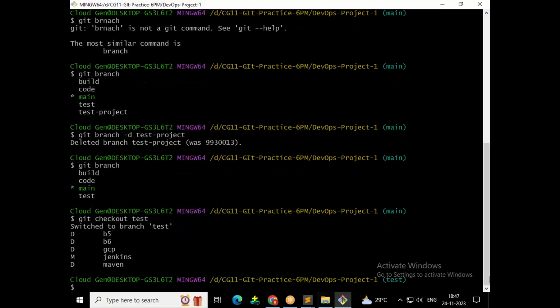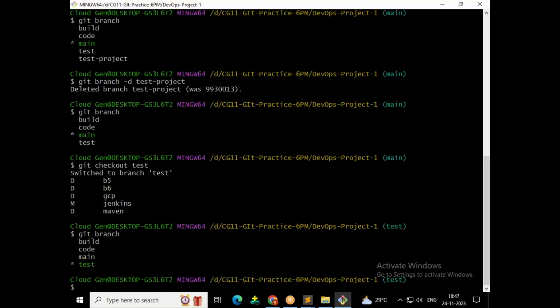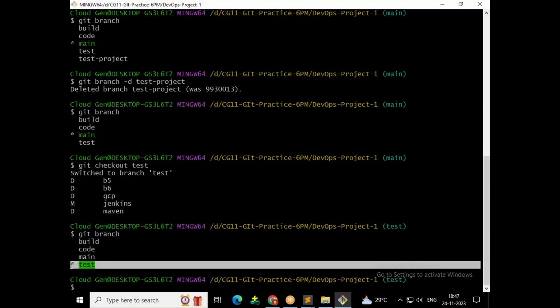See guys, now we are in the test branch. Now you can apply git branch. Before switching, we were in the main branch. Right now we are in the test branch.